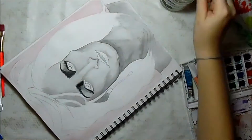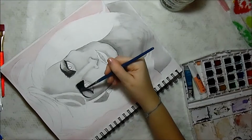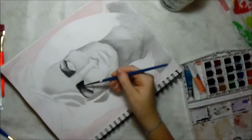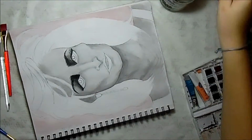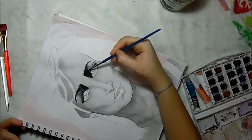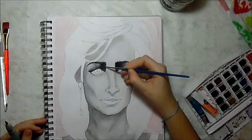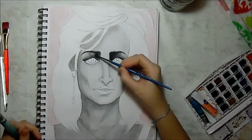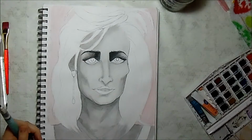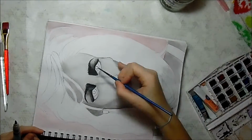And now those eyebrows / eyeliner, whatever is going on right there, I'm not too sure, but it looks cool. Very intense. Yep, I'm going to be doing this for a while, so I'll be back when something exciting is going to happen. Oh, I guess that's kind of exciting.